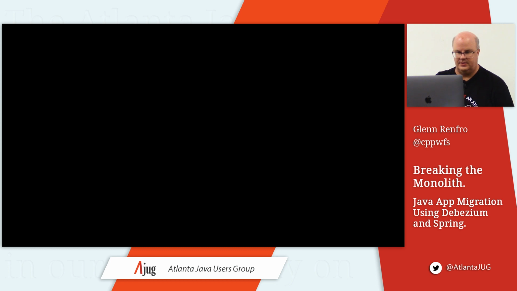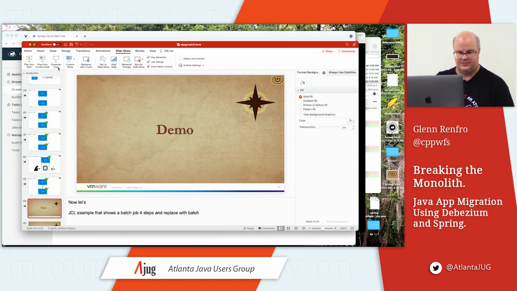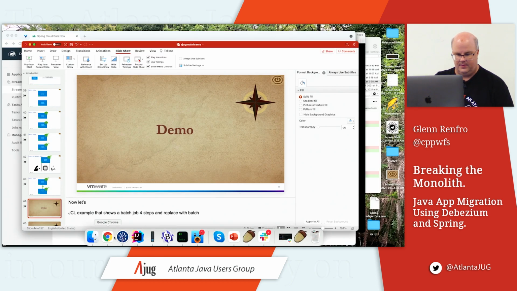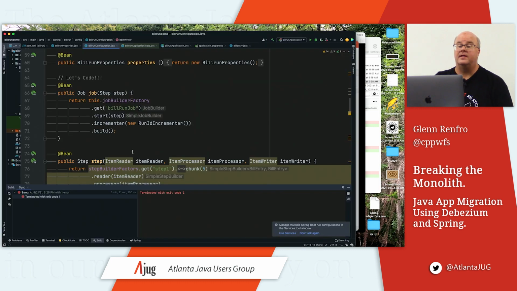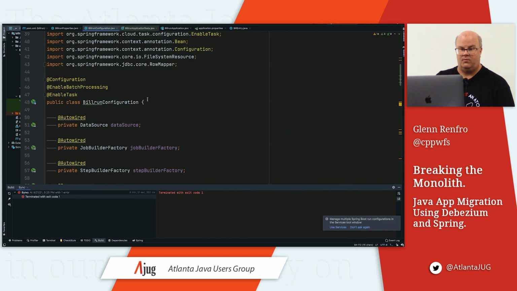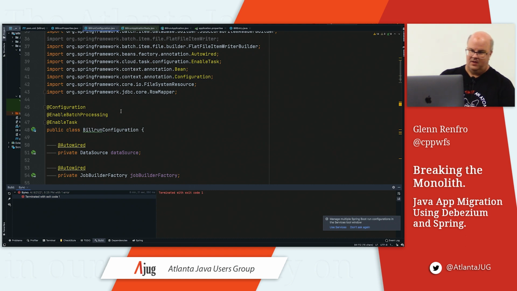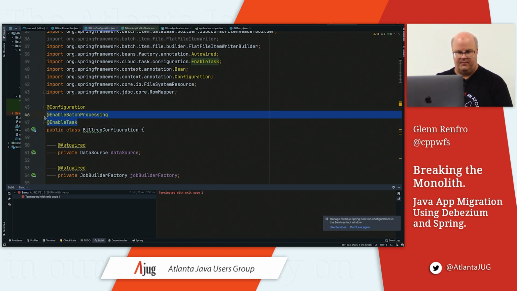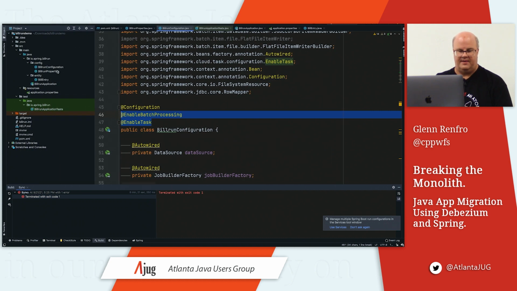And what we're going to do is we're going to see a little bit of a black screen right there. And we're going to go back to IntelliJ. And we're going to go look at our bill run demo. And there we go. With the bill run demo, we're going to take a look at a couple of things. First off, what we're going to realize is that we have our bill run configuration. And we can't really zoom in over here, but we see we have our bill run properties. We have something called a bill entity.